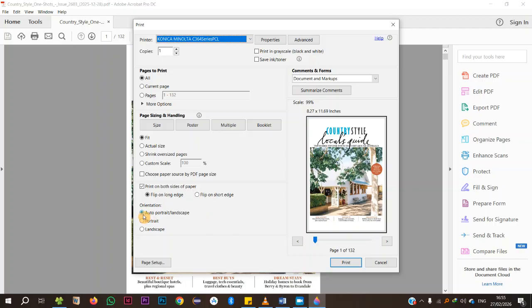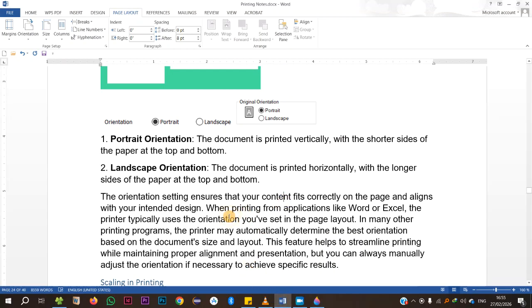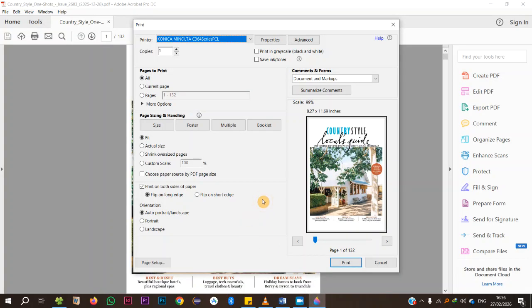And as you can see here, it says auto portrait / landscape, meaning vile tumesema tu kwa notes is that in many other printing programs, the printer may automatically determine the best orientation based on the document size and layout.